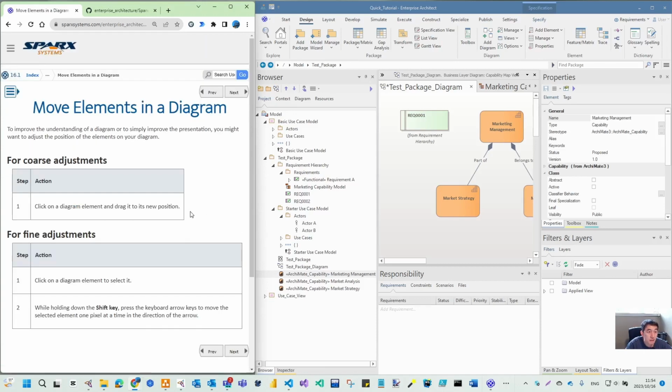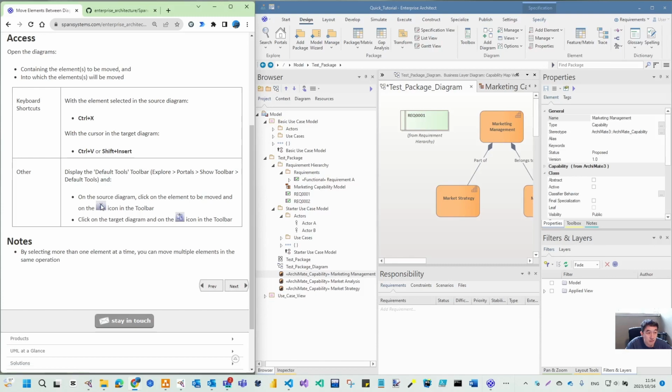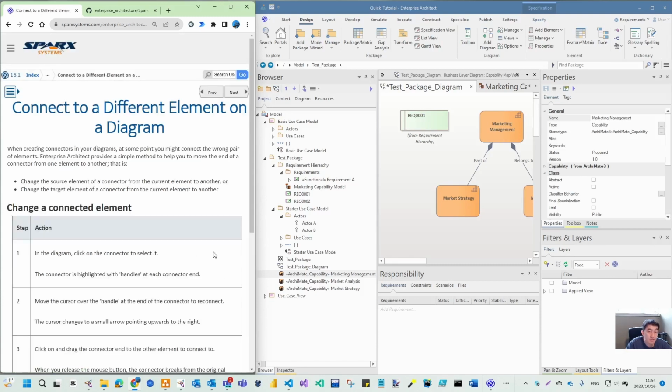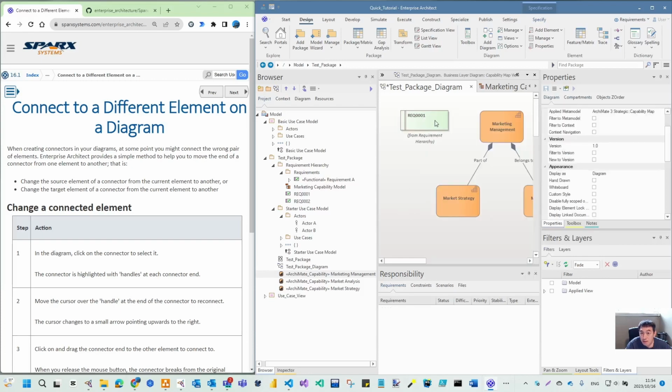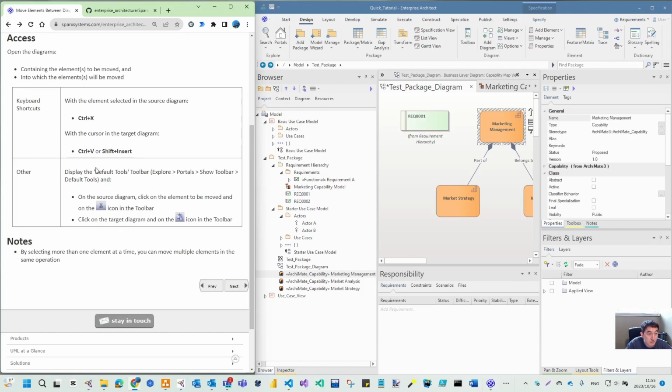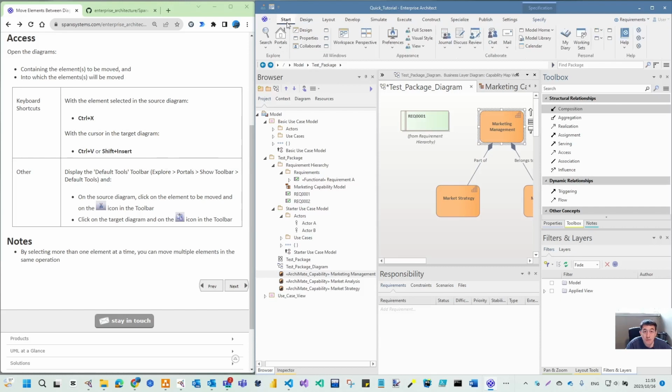We already did that in a diagram. Between diagrams, it's the cut. Cut means if I want to do the copy. Where is the cut? Let me see. Default toolbar, explore. Display the default tool. Explore portal.